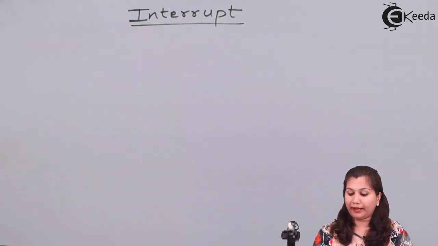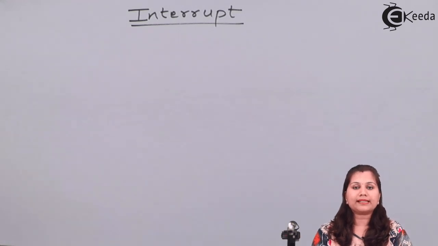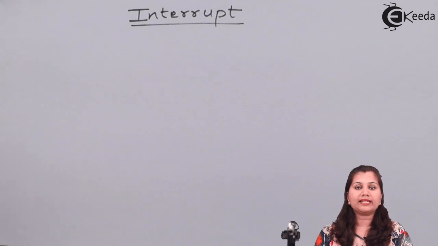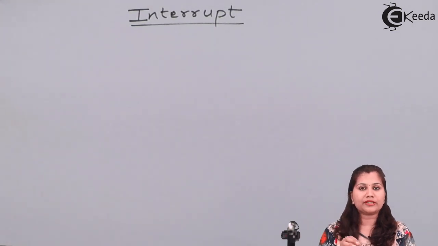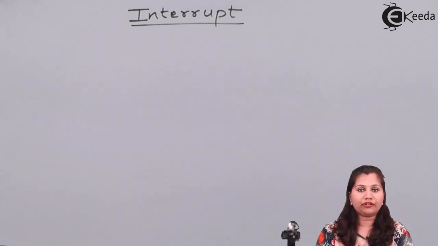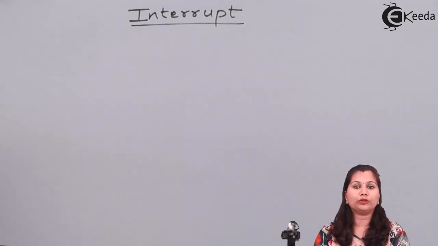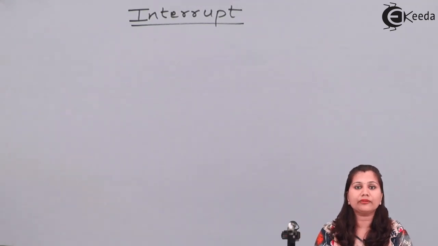Now, in the case of microcontrollers and microprocessors, an interrupt is when some peripheral device wants to communicate with the microcontroller or the microprocessor, so it interrupts the processor. At the time of that interruption, the processor first finishes the instruction or operation it is executing, then acknowledges the interrupt. For every interrupt we have a program, an interrupt service routine. It executes that interrupt service routine and then comes back to the main program it was executing at the time of interruption.